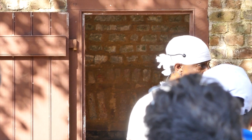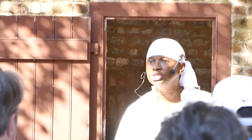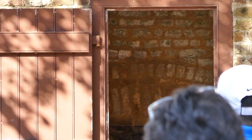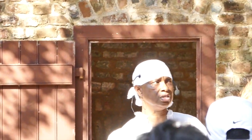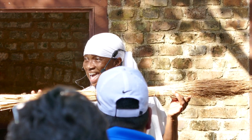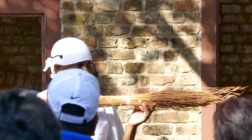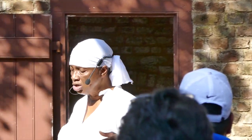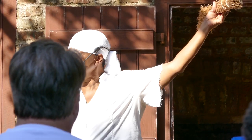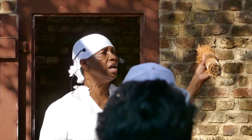So when it came time to doing wedding ceremonies and marriage vows, that was out for the slaves. So we did this thing we called jumping the broom. We made our own broom grass brooms, and they looked like this. And yes, this still grows, the broom grass. We used our broom grass brooms to sweep the yard. You say yard, Gullah says yard. Why we call it sweeping the yard? Because we had a dirt floor in our cabins. So we called it sweeping the yard. They take a freshly made straw broom, decorate it, place it out in the open, and we jump the broom hand in hand, and that would be our contract if we got hitched up.